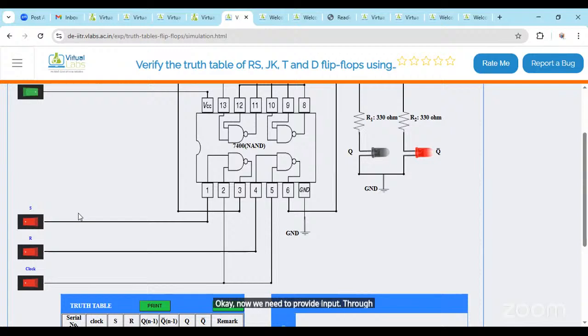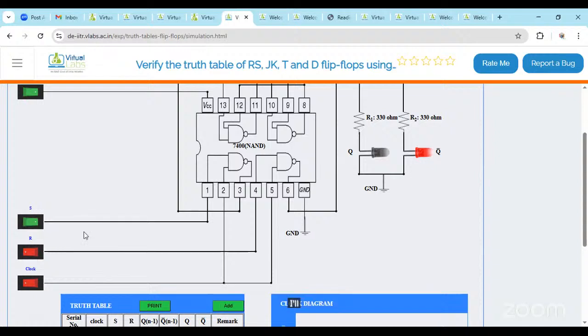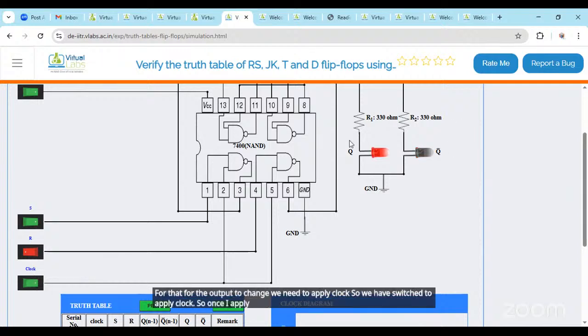So if I want to implement set condition, I'll make S as 1. I'll keep R in 0 state. Now we have not observed any change in the output. For the output to change, we need to apply clock. So we have switch to apply clock. So once I apply clock, you can observe output reflecting in the LED.